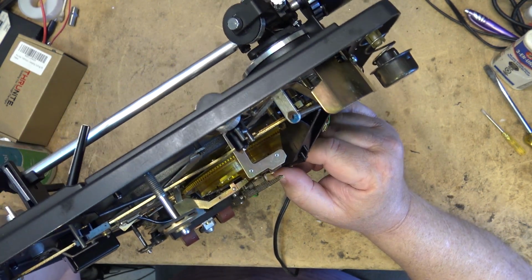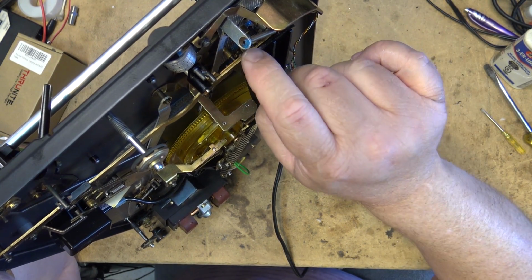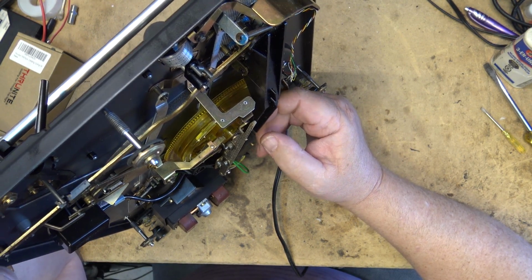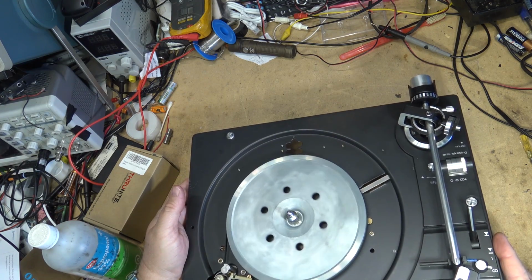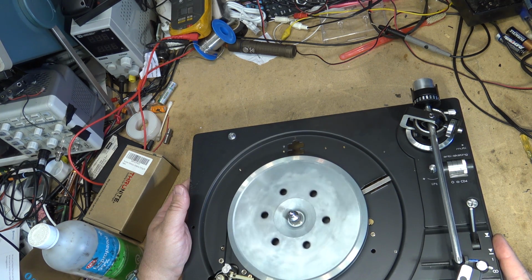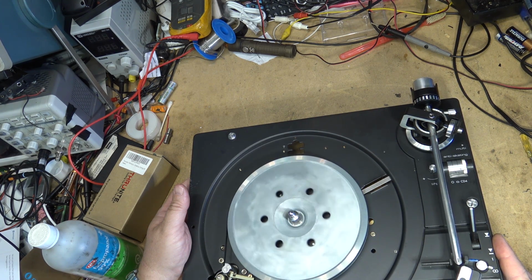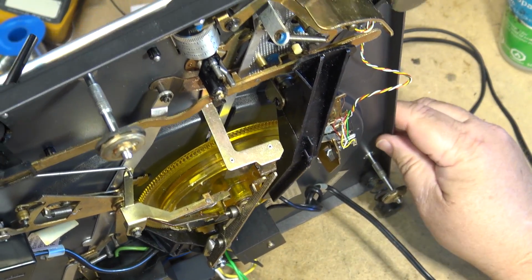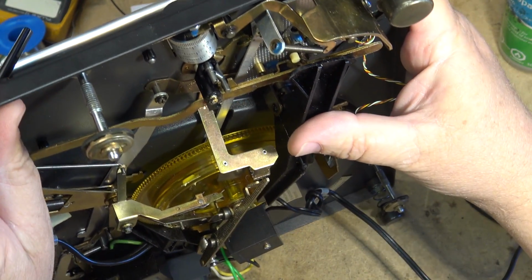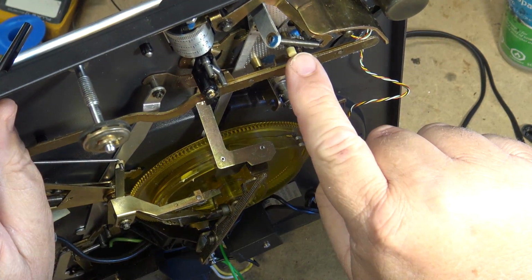I think it's still, there's not enough clearance, you see. When it lifts up, it has to lift up the stupid pimple, and it doesn't have enough clearance to do that. So to change the stupid pimple, we're going to release the control arm by pressing it down, and we're going to replace this little piece here.